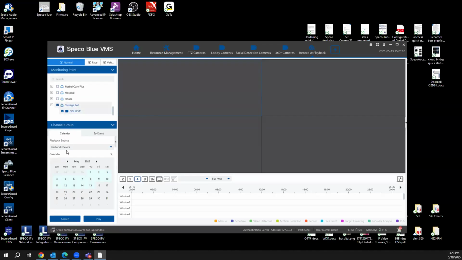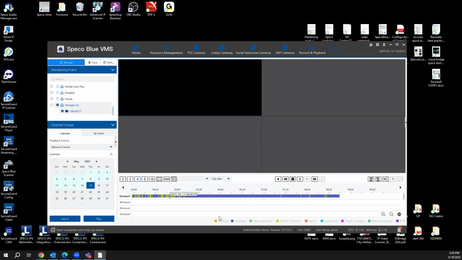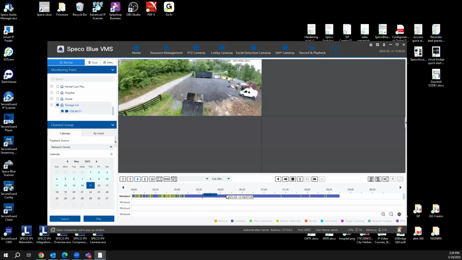You'll see right here that we can look at a certain day. If I went to yesterday, I'm going to hit play. So this is going to give me the timeline of this. I'm going to zoom in so everybody can see a little bit better. And then the purple, you'll notice, is scheduled recording, which is our 24/7. Motion is going to be yellow every time there's motion. Everybody knows that anytime there's bugs, rain, sleet, or anything, it can be triggered as motion.